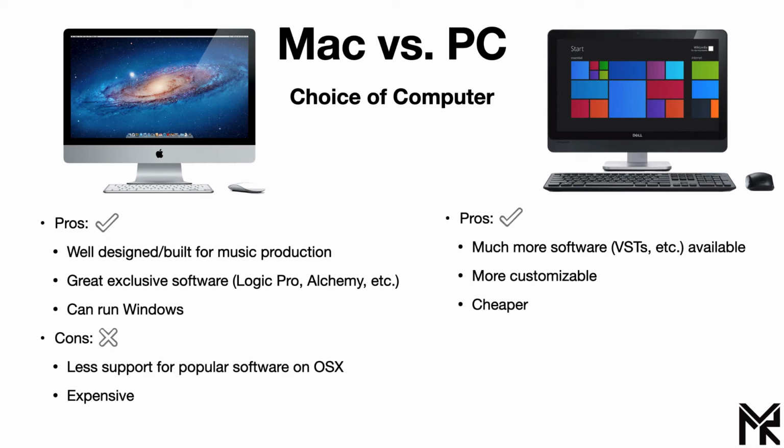They're also more customizable, which actually ties in with that idea of being cheaper. Not only is a PC cheaper to buy right off the bat, but let's say you realize the bottleneck in your system is your CPU or your processing unit. It's a lot cheaper to go into a tower PC and just swap out the CPU for a new one rather than buy a whole new computer, which is pretty much what you have to do if you have a Mac, unless you're running a Mac Pro or something like that.